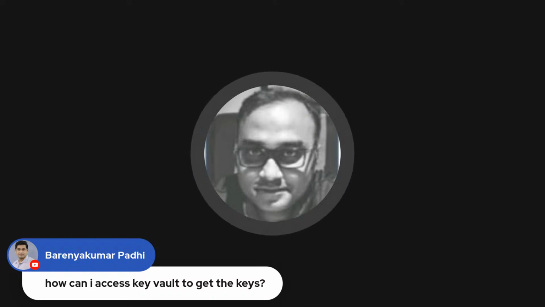So if you are using it from applications, there should be some classes or some packages. Using that, you will first be connecting to Azure with the credentials and those things. Then there will be some sub classes, by which you will be using the keys. Suppose there might be lots of keys in the key vault, right? So you need to specify that specific name. Then you will be getting the value at runtime.